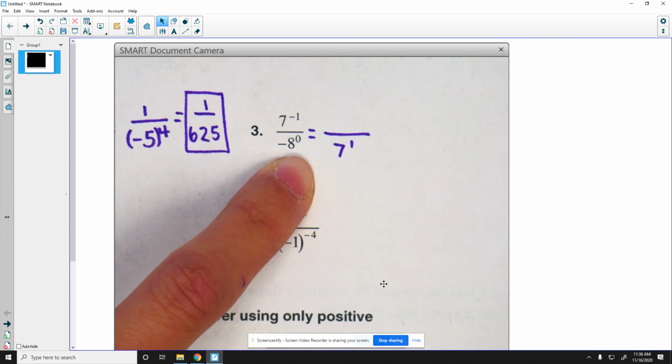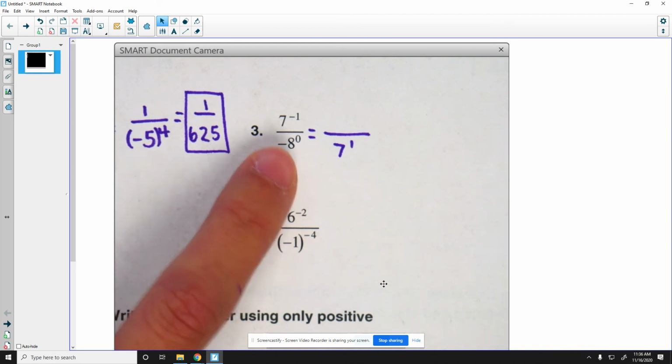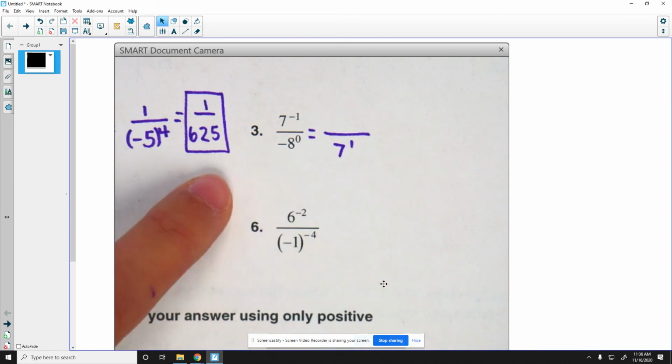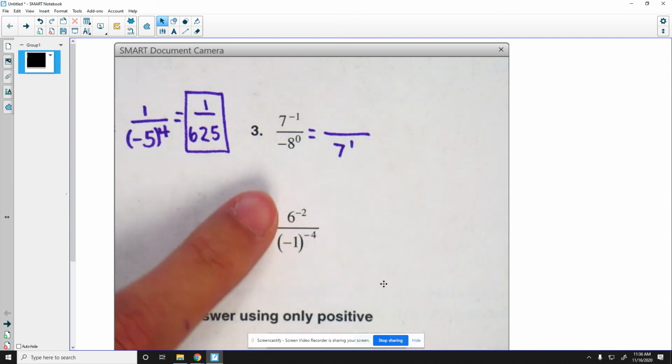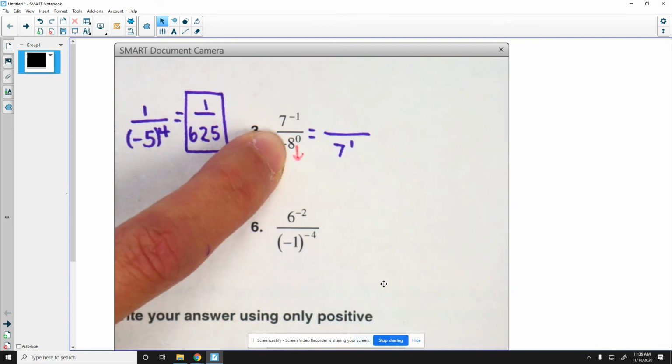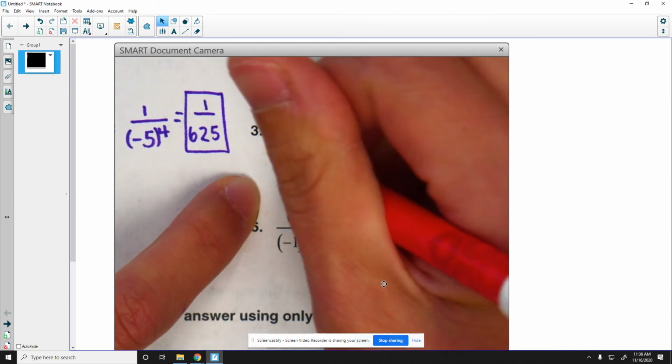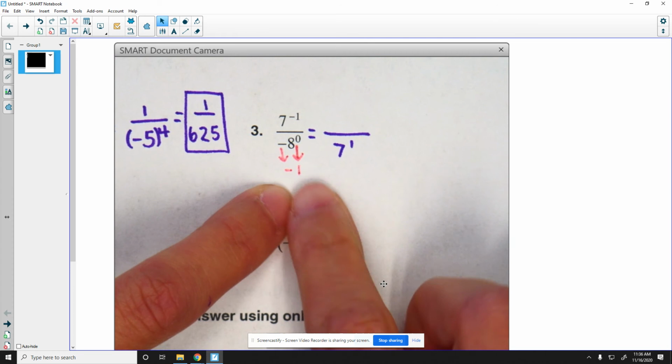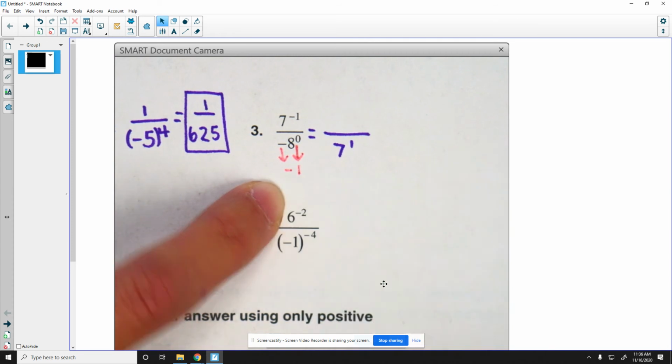I hear some people say it becomes a 1, and some people told me that it becomes a -1. So only one of you is right. So which one is it? +1 or -1? It's negative because it is a -8 and it's not in parentheses. So this is why this one is -1. -8 to the 0 is not in parentheses. So if it's not in parentheses, it always tells you to do just the exponent first. 8 to the 0 is 1. Normally that would just disappear and we would forget about it. But because it's not in parentheses, the negative tells me that I have to put that in front. So that's why it is a -1.